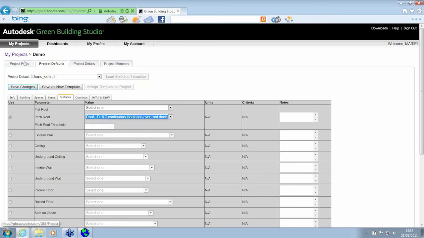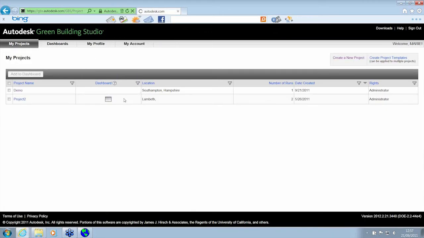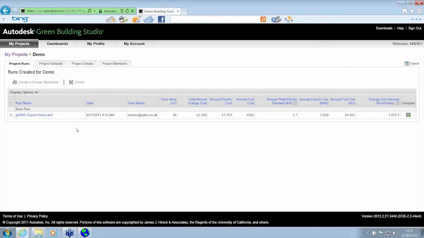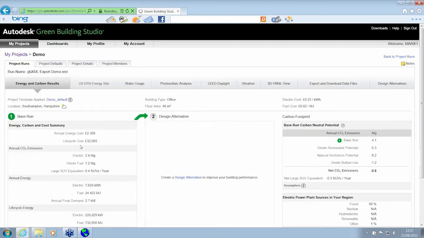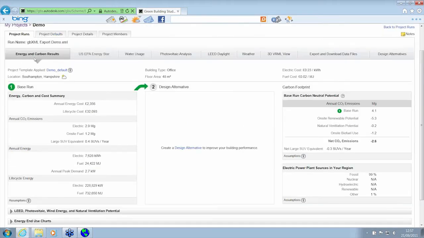Okay, so back to my project, back into the actual details itself. It's giving us an overview here. In terms of cost, it's 2,356. Okay, let's drill down back to where we were. That was all under the first overview, energy and carbon results.